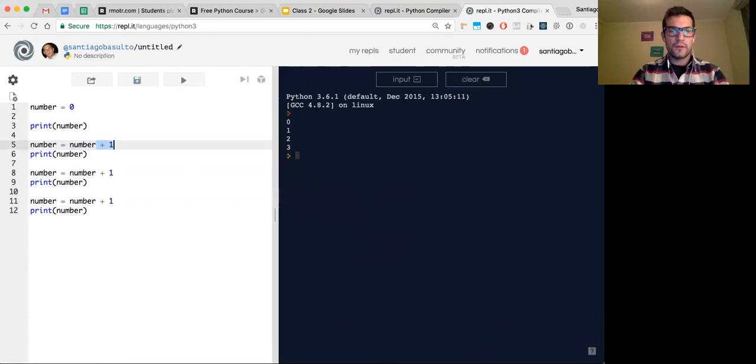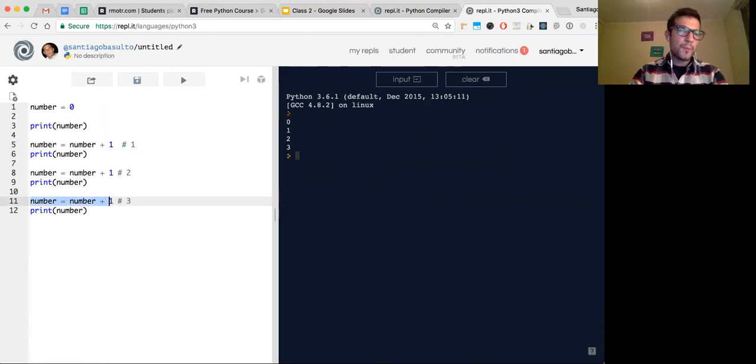Now number is equal to 1. So the new number is equal to the previous one, 1, plus 1. So we have now 2. And the new value of number is equal to the previous value of number, 2, plus 1, which is, of course, 3.